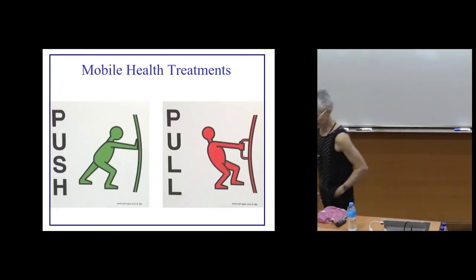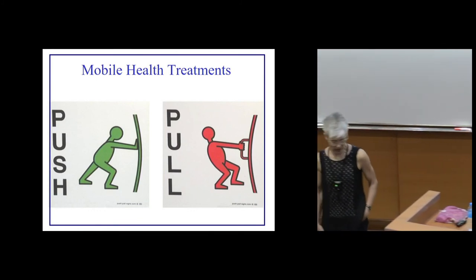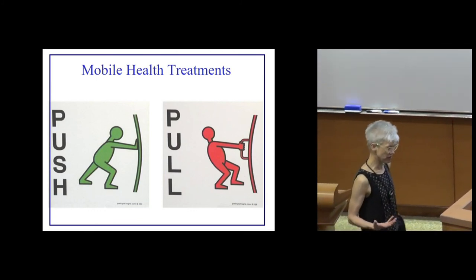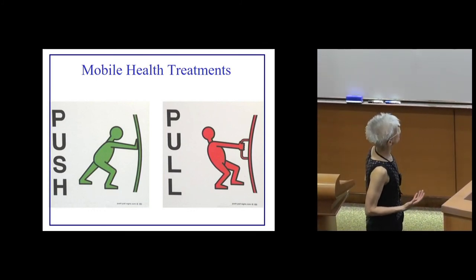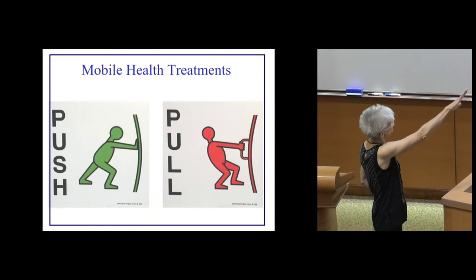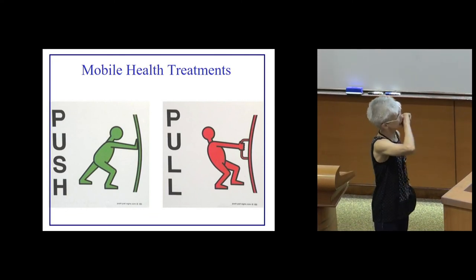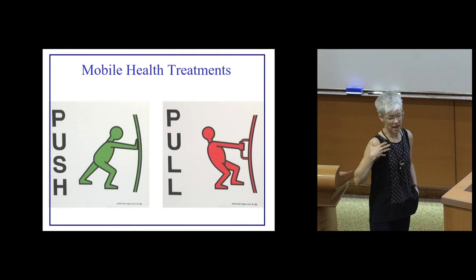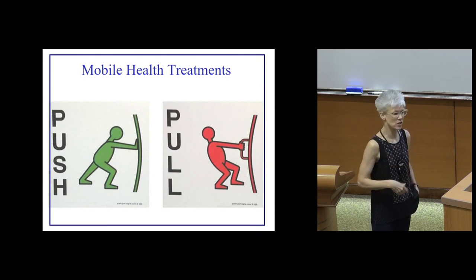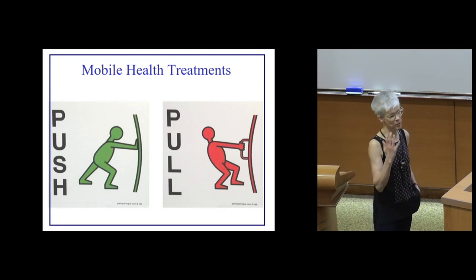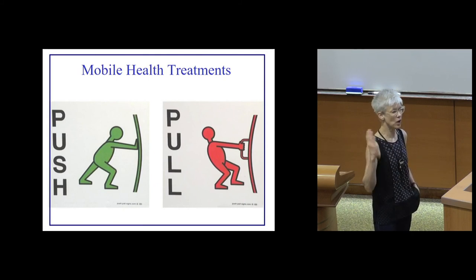So in mobile health, there's two types of ways that we provide interventions. One way is on the far right, that's the pull, and that's where the user decides, I really need some help right now. They go to the phone, they may access Headspace or other types of apps to help them breathe deeply, but they decide, oh, I need help right now. And then they access it, they pull content.